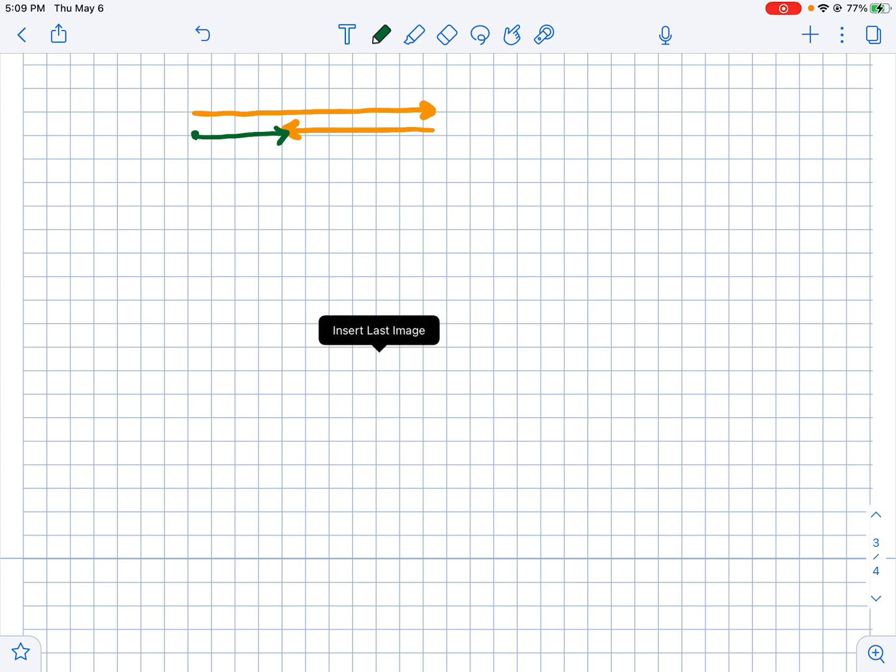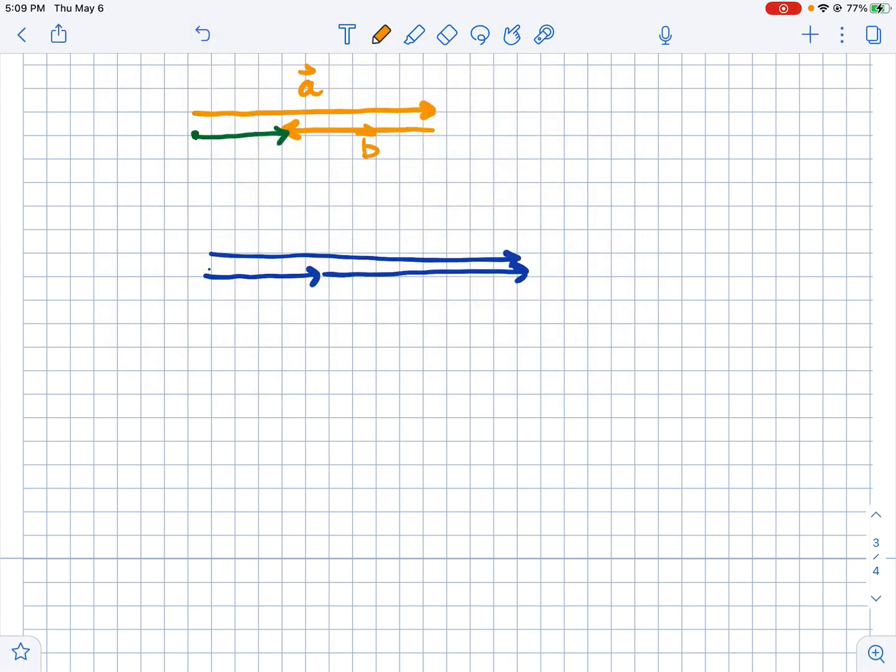Or if you're going in the same direction, so let's say you have two vectors, you're going that far, and then you're going even farther, your resultant vector is just going to be, boom, the total. That's how you would add the vectors together. Okay, I'll just label them. So say that's vector A, that's vector B. This would be vector A plus B. So these would be how you add parallel vectors.